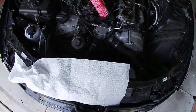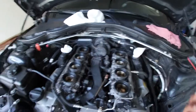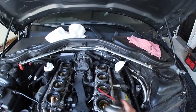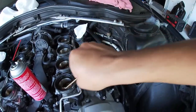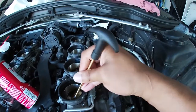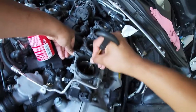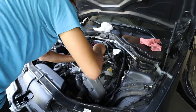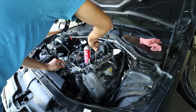Okay, so what I found was that using paper towels is easier to get down in there. So then we're just going to free load it. This is a lot harder than I thought.